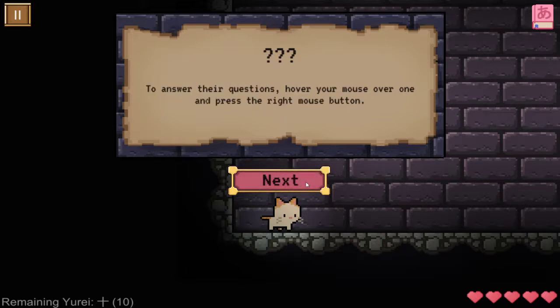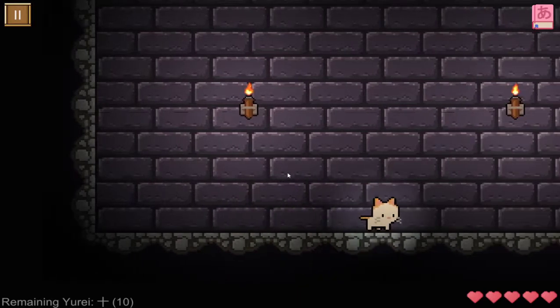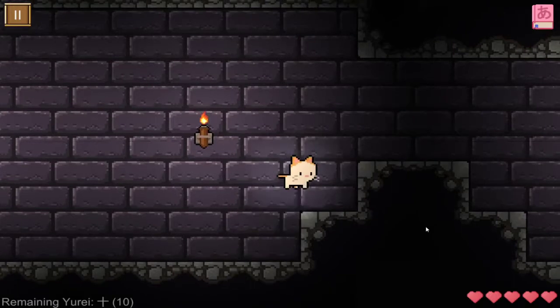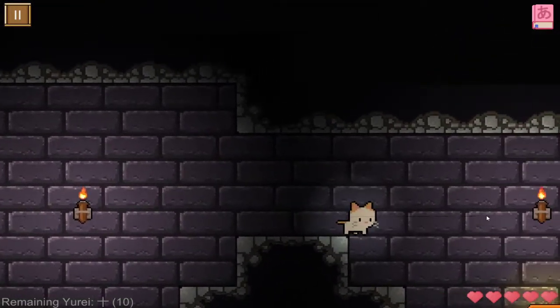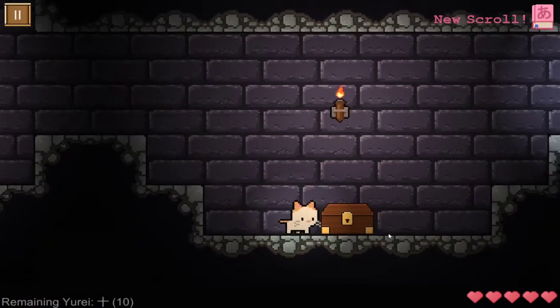This is pretty neat. To answer their questions, hover your mouse over one and press the right mouse button. Okay. I'm a cute little kitty cat. I like it. What was the jump key again? Space. Space was the jump key. Okay. I do not like how the camera moves with my kitty cat, but it's alright, I guess. New scroll.